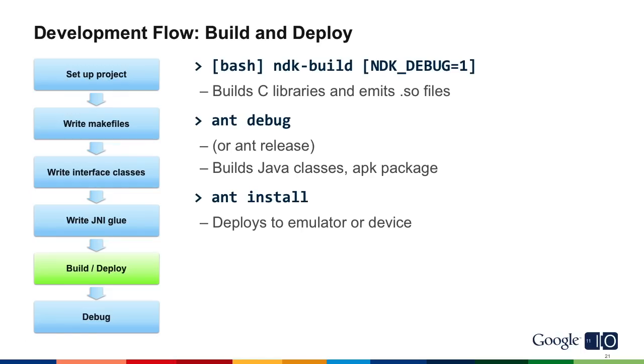So that's all the coding. Now we get to build, and that's pretty normal. If you've done any Android programming before, you probably know the second 2 steps. It's the first step that's a little different. You run ndk-build, which is a shell script that just launches all those make files, stitches everything together, copies everything to the right directories, and makes sure that all of the C and C++ code that you've compiled is where the packager expects to find it. Then run ant to package it, run ant install to deploy it, and we're ready to debug.